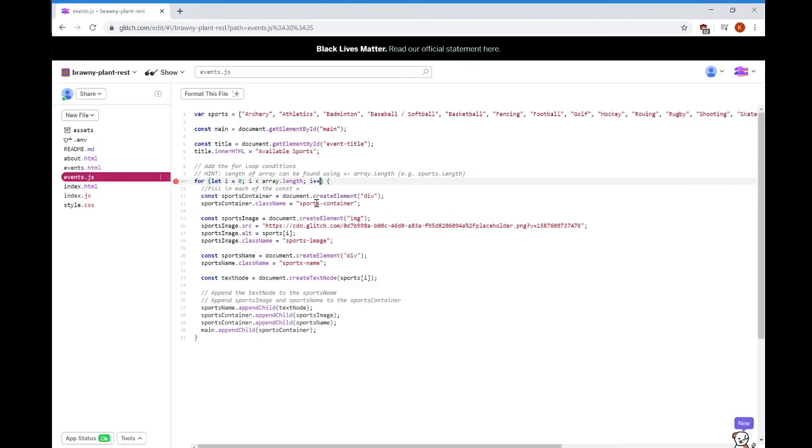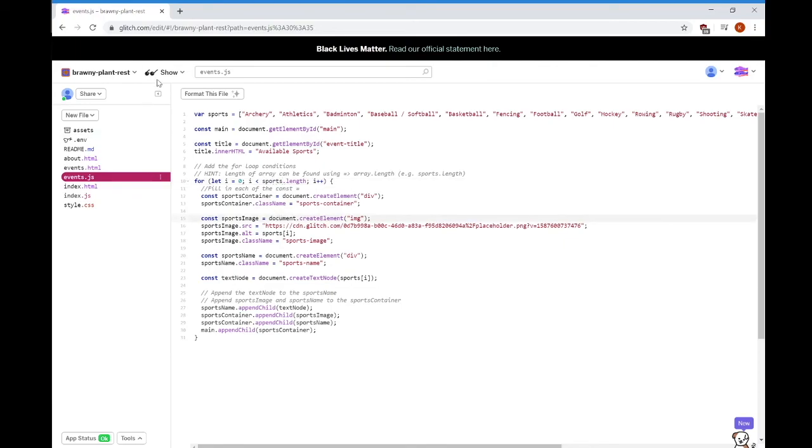And as per usual, we have the incrementing statement. We only want to go up by 1 in this case because we want to loop through every single element of the array. So say I want to loop through every 2 elements of the array, I'll have plus equals 2. Then I'll go through every single second element of the array. But in this case, we only want to go through every single element of the array. So now, right, it's not array.length, it's sports.length.